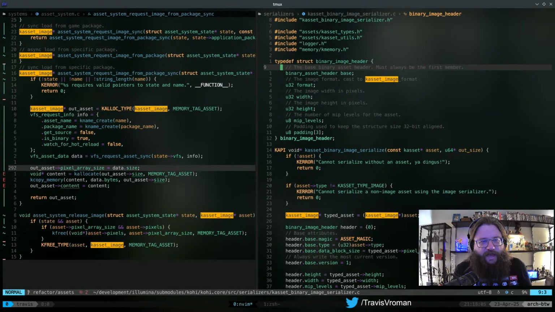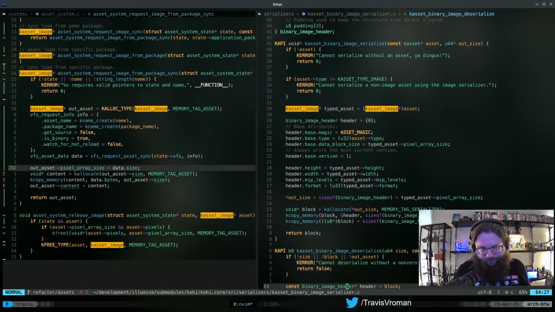Let's see, do we have... We have typed asset.